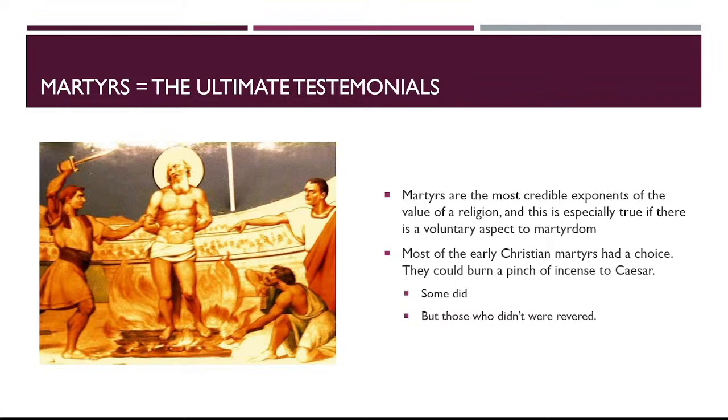Okay, so what Stark says, martyrs were very credible exponents because they voluntarily accepted martyrdom. And right, like I said, some of them, like Polycarp, begged people not to intervene on their behalf because they wanted to be martyred. And they had a very easy way out, right? And many Christians actually did take this way out, which was, if you were arrested and put on trial, if you burned that pinch of incense to Caesar, honestly, this is how easy it was, right?